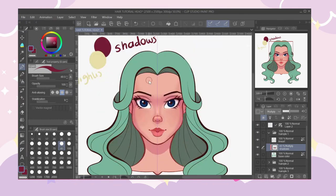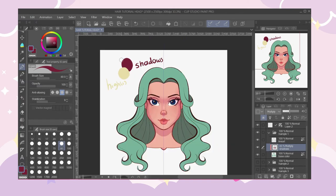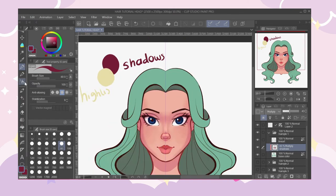Now what you're gonna do is that you're gonna grab an airbrush or soft brush, depending on the program you're using, and you're gonna take the parts where there's more weight applied to them, this is when the line weight comes to help, and just shade them with a soft brush.